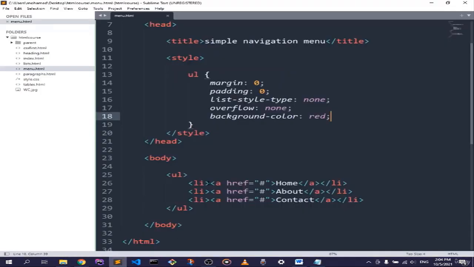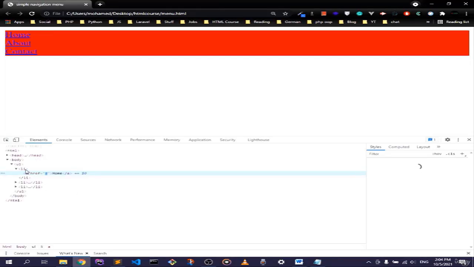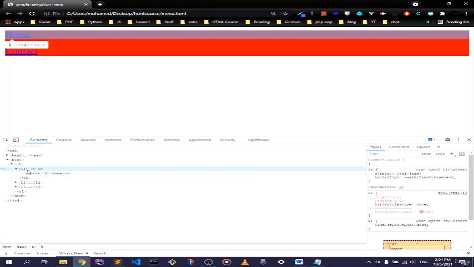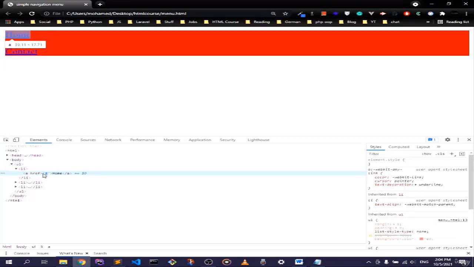So now we need to select the list item, so we can deal with every item right here. Let me explain how this goes. If I select this one, you can see the list item is the whole thing, from the Home to the far width. If I go for the anchor, it's basically just the text. And the UL is the whole thing, as you've seen, highlighted in here.